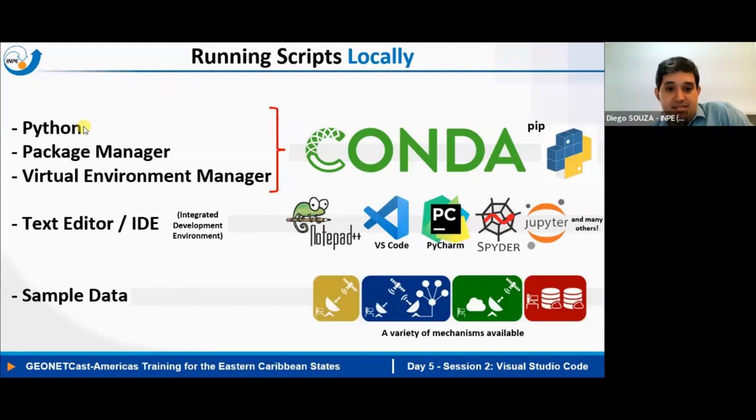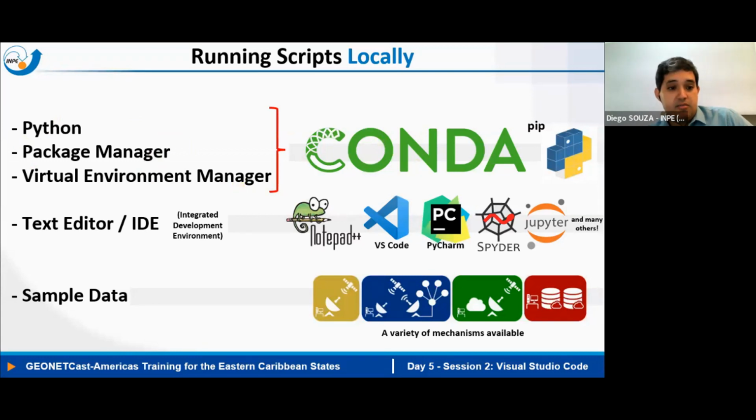First, Python, which is our programming language. Second, a package manager that will install the libraries we need to use. And third, a so-called virtual environment manager, right? To create the environments where our Python libraries will be installed, okay? And for these 3 items here, we can use a tool called Conda. And when you install Conda, you have in your machines these 3 tools, okay?